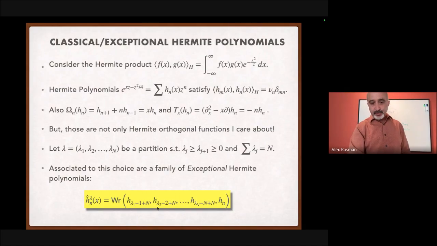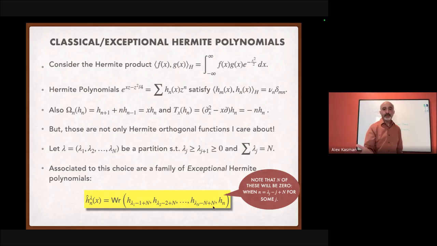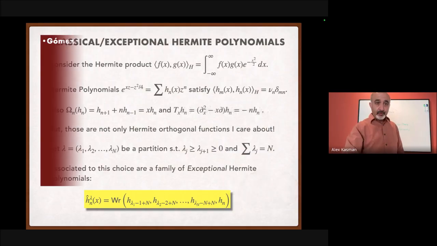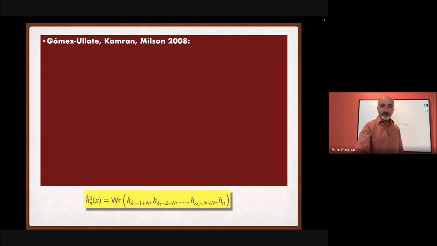And you'll notice that some of these are necessarily going to be 0. In fact, if this n here happens to coincide with any of these n numbers back there, you'll get 0. That's why there are missing degrees. So you'll have lots of different polynomials of different degrees, but n of them will be missing because of this. So I guess I have to tell you in what sense these are orthogonal polynomials. I've made polynomials for you as Wronskians of classical Hermites. All of these are classical Hermites in the Wronskian. So this goes back to the work of these authors in 2008.